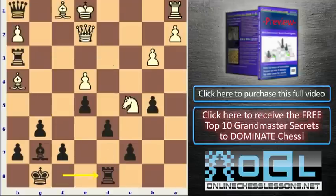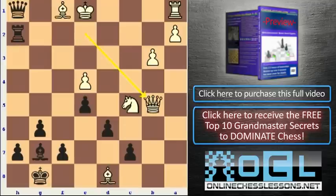Instead he queened right away. Black took, white took, now rook takes h2. Queen takes b5, white tried.